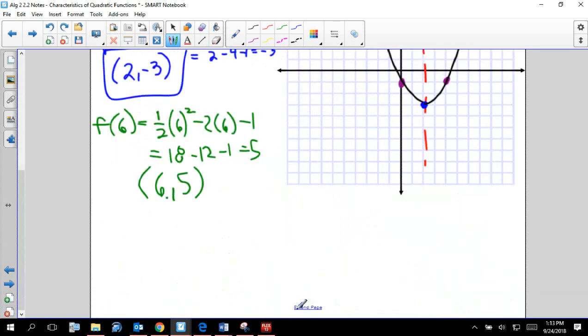So we write our minimum, and then you have to write the y value of the vertex. So what is the y value of that vertex? Negative 3. That is our minimum value. Notice how it's just a number. It's not like y equals, it's just a number. Minimum value.